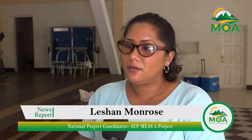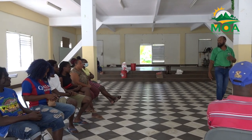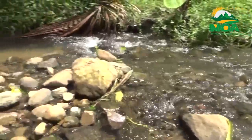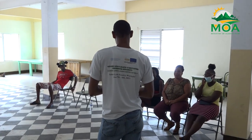It's intended for the revegetation activity to lead to increased biodiversity in the area. The reason why we're engaging the community and making a point to have that community participation is that the community will take ownership of the project. The community will look after the trees in the long run and assist with the maintenance of those trees.